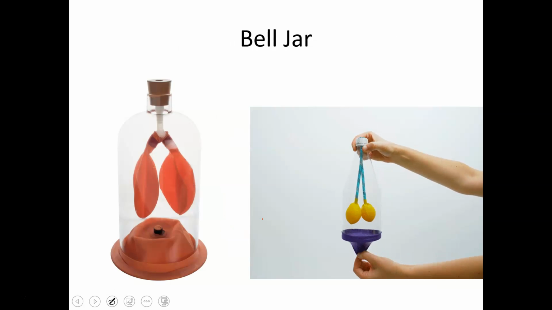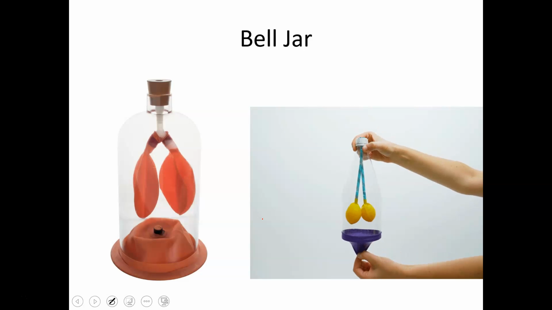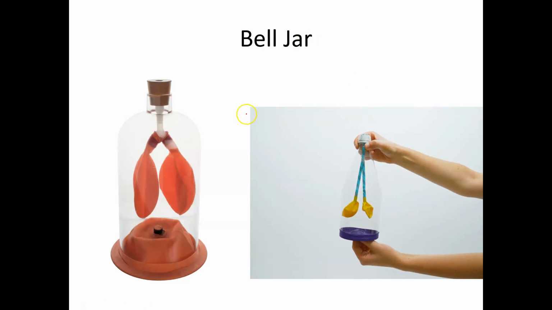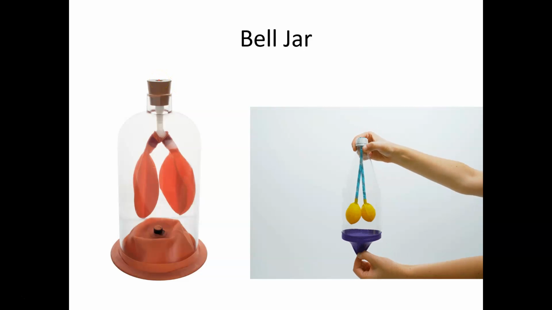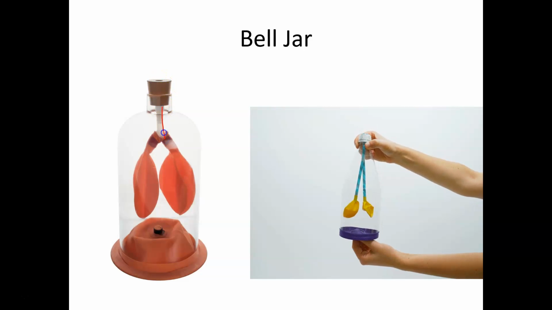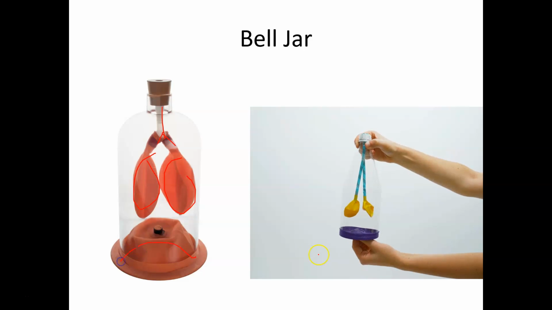Now, one of the things we usually do when we're in lab is we play a little bit with this bell jar apparatus. This is to mimic what's going on with the respiratory system as a whole. So to talk about this little setup over here, this hole up here would be like your nose that you breathe in. This would be the trachea. These would be your bronchi. There's a lung, and there's a lung. This sheet would be the diaphragm.